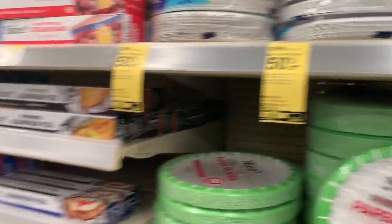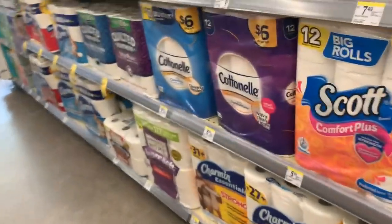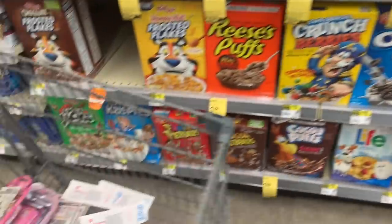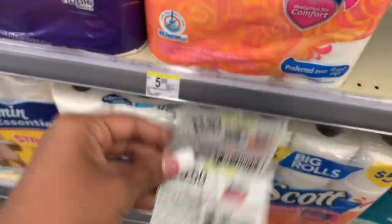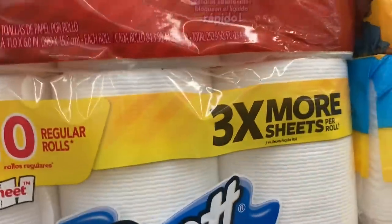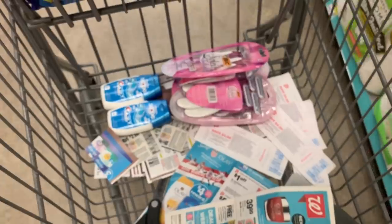They still have the Scott's deal going on — buy one, get one 50% off. That's going to be the next thing I'm going to get to use up these register rewards. A couple of weeks ago, or maybe last week's inserts, there were Scott's coupons — check coupon database CouponTom just to double check. We have 50 cents off one. In the ad, buy one, get one 50% off on Scott's. I'm going to pick up one toilet paper for $5 and one paper towels for $2.50 — that's $7.50 — and I have two coupons, so I'll get a dollar off. I'll grab two of those.